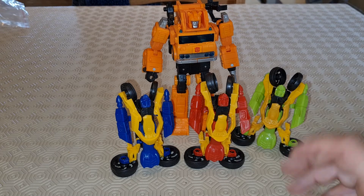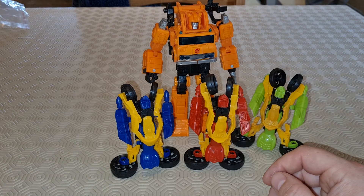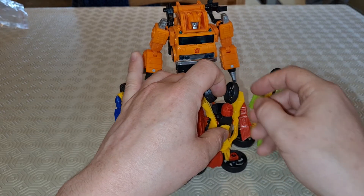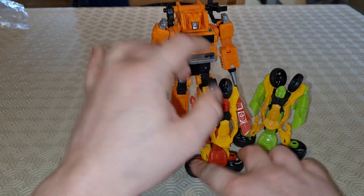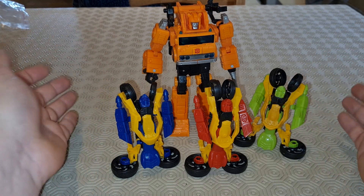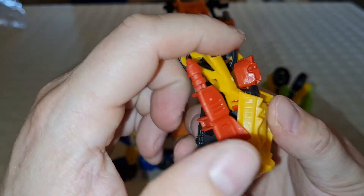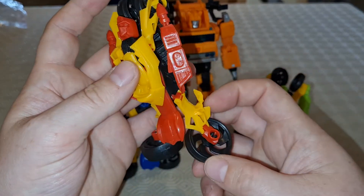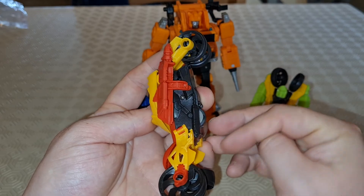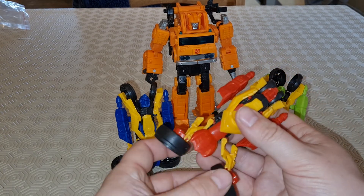They're just... I don't want to say they're bad. They are. But I don't want to say they're bad, because again, they were free. If you think you can do something interesting with these guys, they're cheap - I think they're still in stock at Stair Toys. Let me know if you do, and I'll acknowledge that you're better at painting than me. They're weird, they're genuinely weird. These faces - the head sculpt itself - I mean, even if you stole the heads, these are quite well sculpted. If you stole these for another project, you want some wheels and hinges and stuff, great - get these. Even if they're just spare parts for other projects. Use these as spare parts - they're cheap. Get them for spare parts, use them to make more customs.